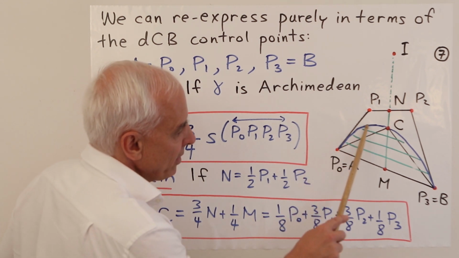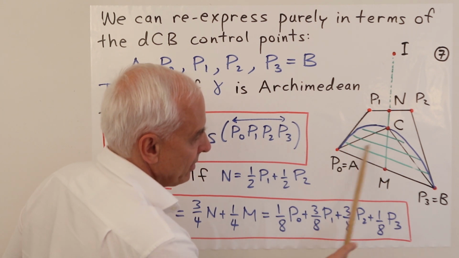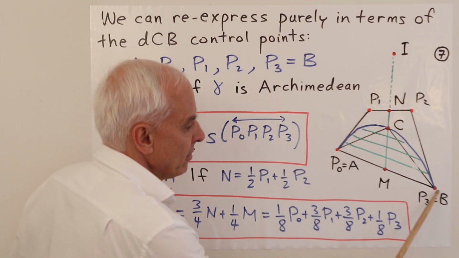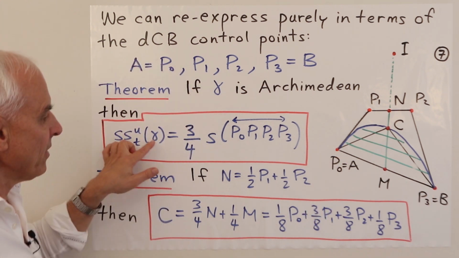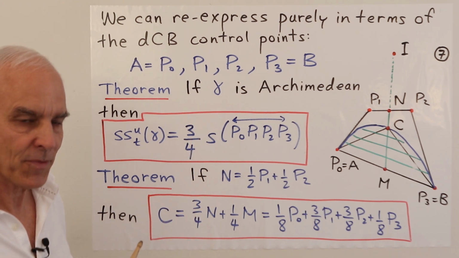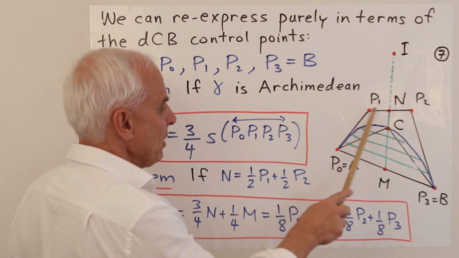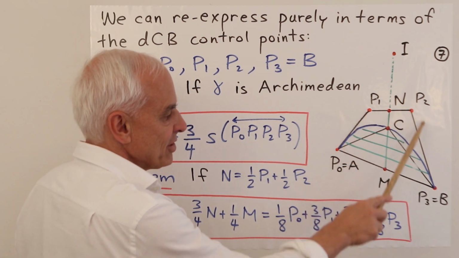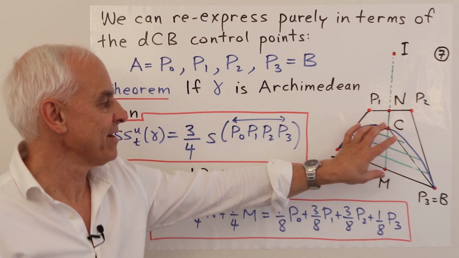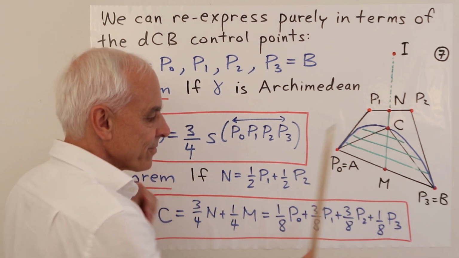So again, the same quantity. There's the curve. There's the segment coming back. So we're talking about this green area, right? The area sliced off by this segment AB from the curve. That sine slice area is in fact 3/4 of the sine area of the cyclic quadrilateral P0, P1, P2, P3. So this quadrilateral here, you take 3/4 of its sine area and you get the sine slice area.